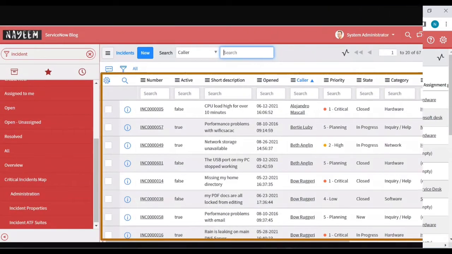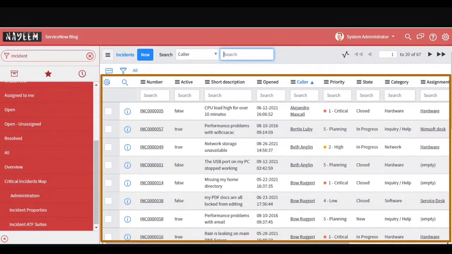The highlighted part is called list. Lists are the most common ways to interact with data. A list displays a set of records from a data table. You can filter and customize list to display the information you need.